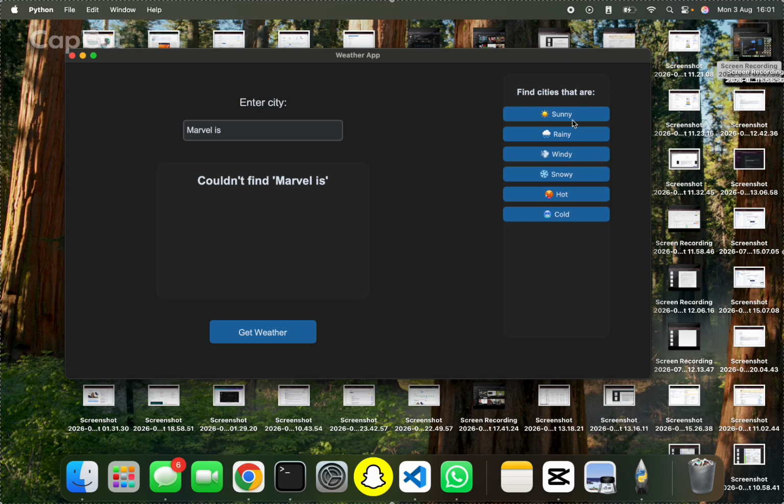And then you can use this filter as well. So if I click on windy, it's going to show me countries or cities that are actually windy at the moment. So rainy, for example: New York, Mumbai, Bangkok. Sunny, for example, all these ones. Something to mention is that these filters are optional. You don't have to do it. Once you have this running and working, that's your first project done.